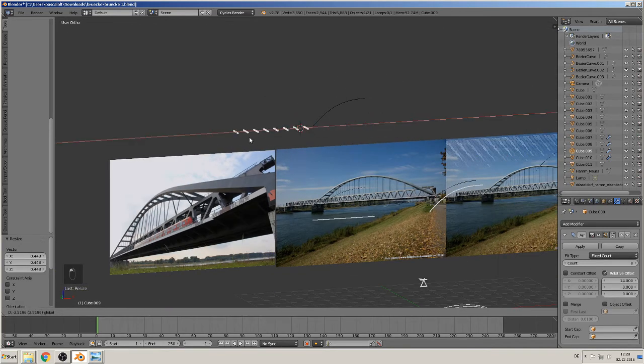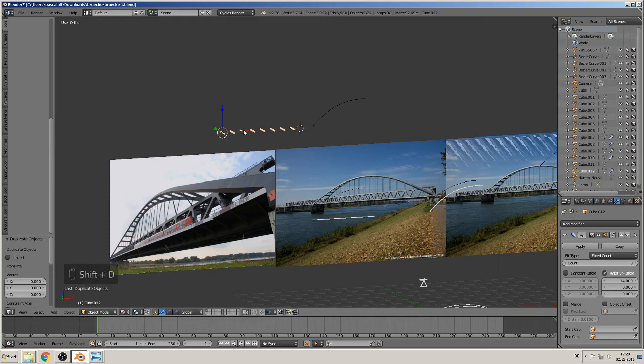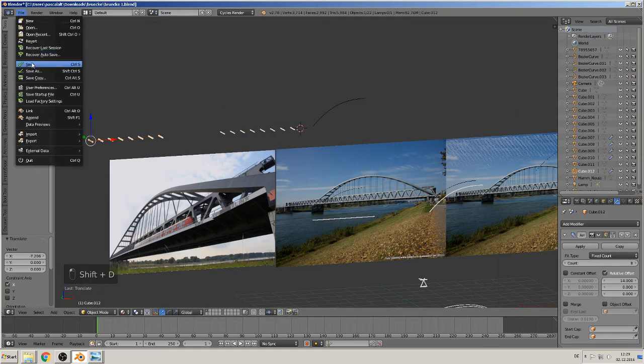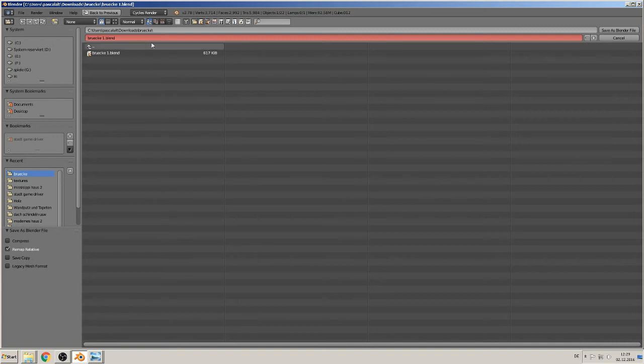Good. We make a copy of that for security and save, and I save it under part 2.